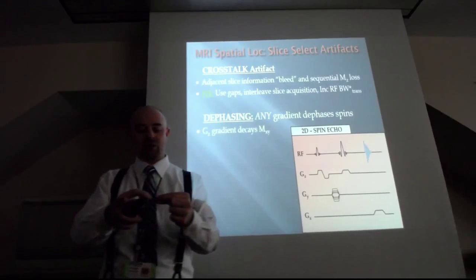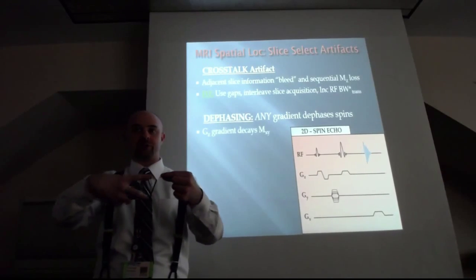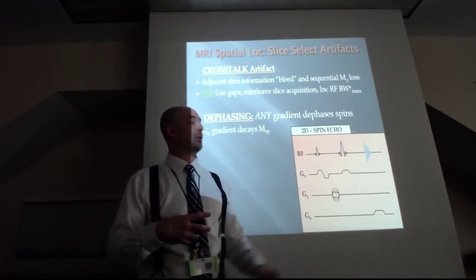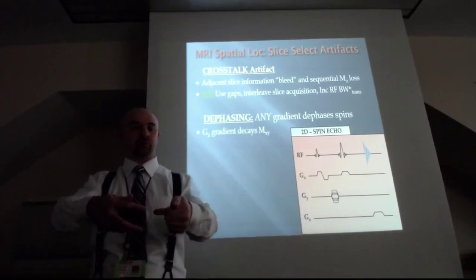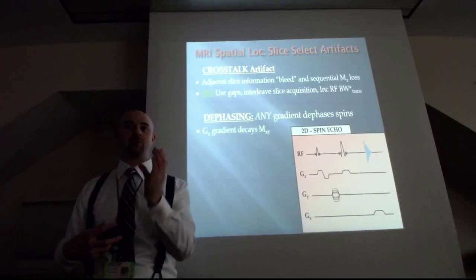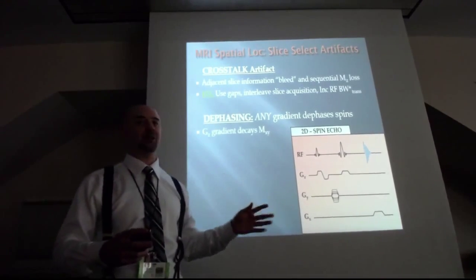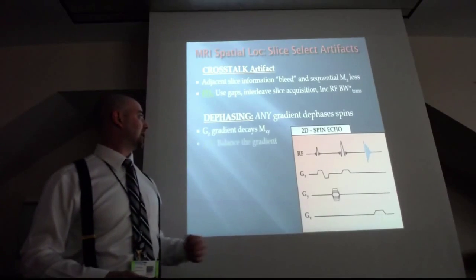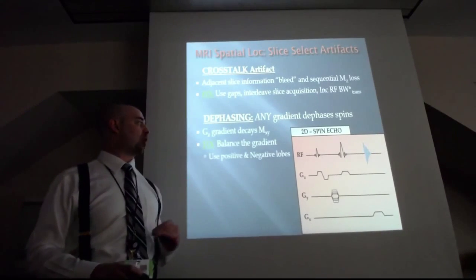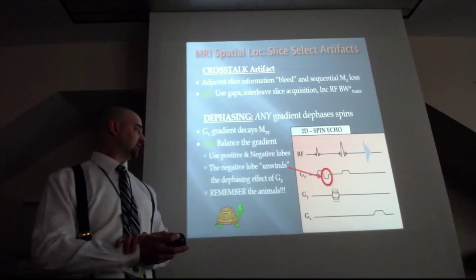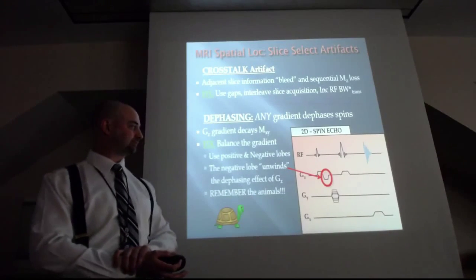But I will have dephased all the spins from front to back in the Z direction. So I have this unwinding gradient, and that rewinds them, and now they're back into phase coherence. Of course, then free induction decay starts, et cetera, et cetera. So always have to use a balanced gradient with positive and negative lobes. Remember, it's kind of like our animal waste.